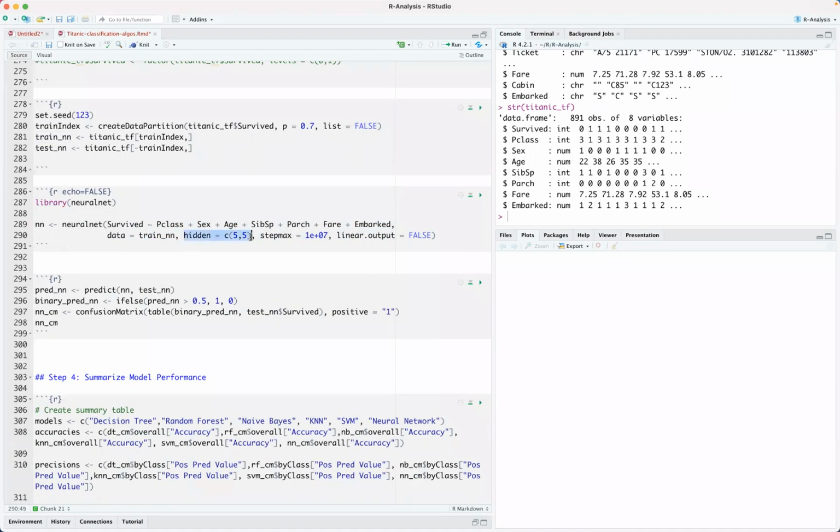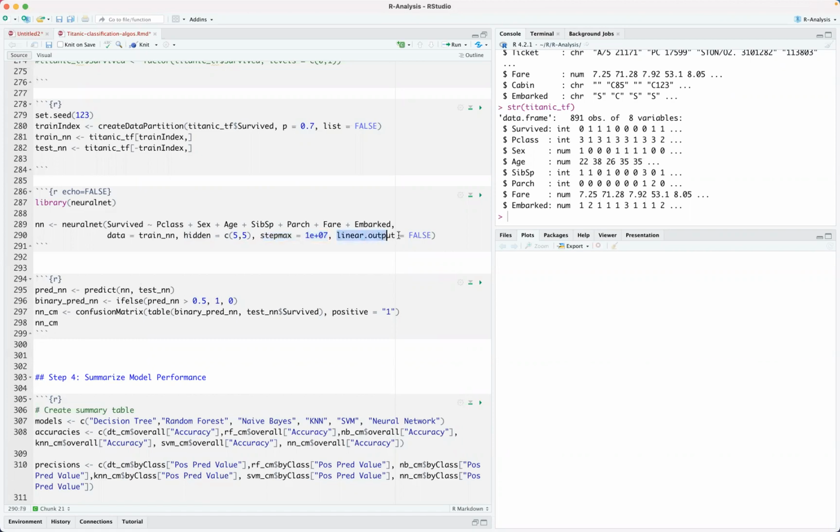Okay, hidden here just means we're going to be using 2 hidden layers. Each of these hidden layers has 5 neurons, right? The step max here essentially tells how many iterations we are going to run the neural network. So essentially here, that's just 7 zeros, could be 1 million or 10 million times.